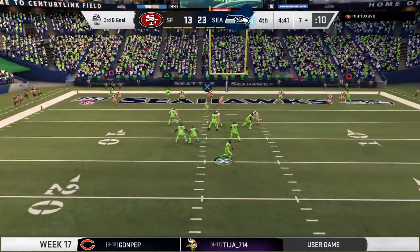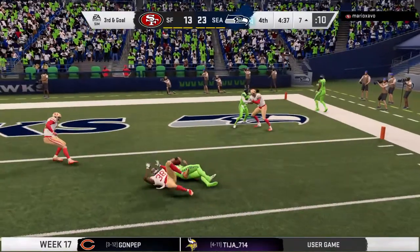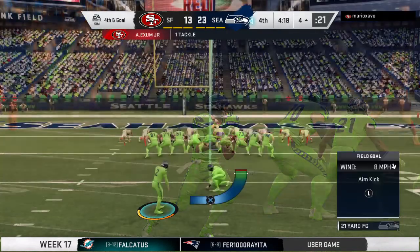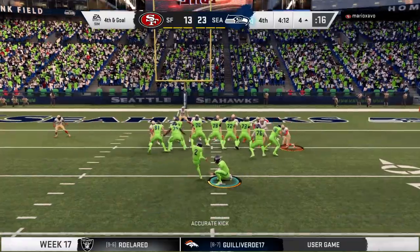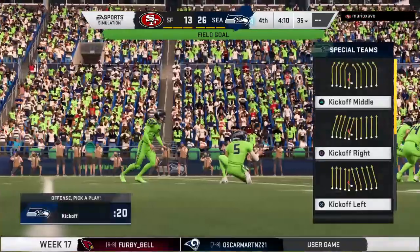Wilson now off the bootleg, eluding the pressure right. He can run for it, and he will. The decision to tuck and run gets him 3, but that's not enough. Now it's 4th. He was able to get away earlier in the drive, but apparently all the time they put in practice finally came to the front, didn't it? They remembered their lessons and found a way to contain him when he took off on that one.